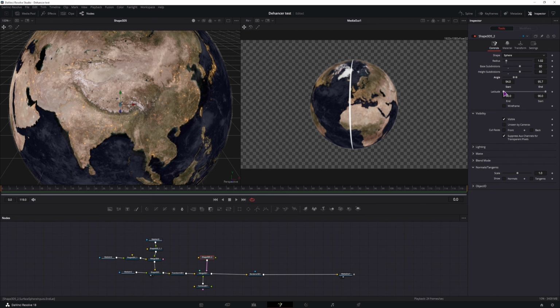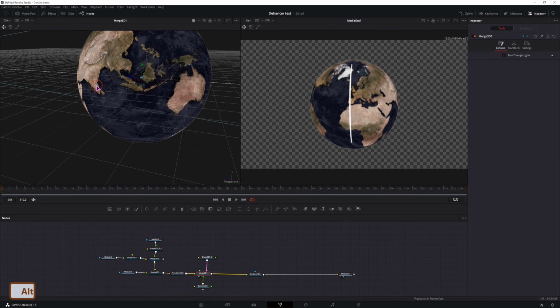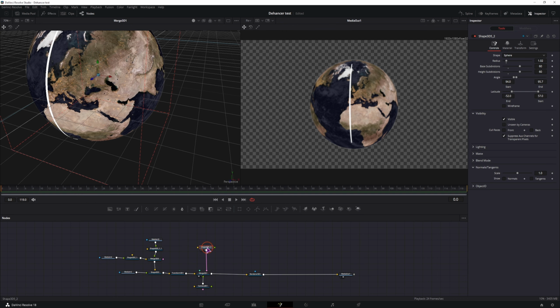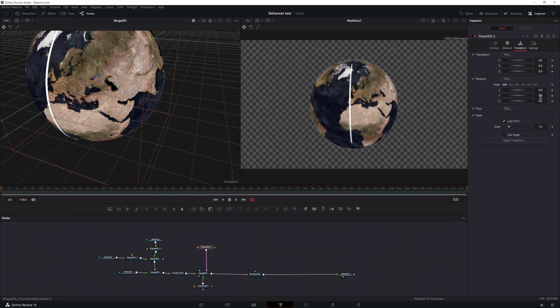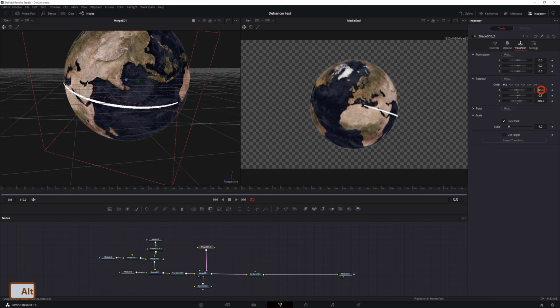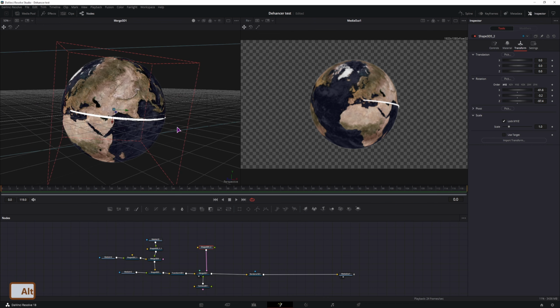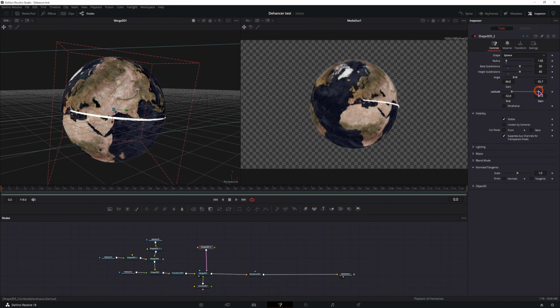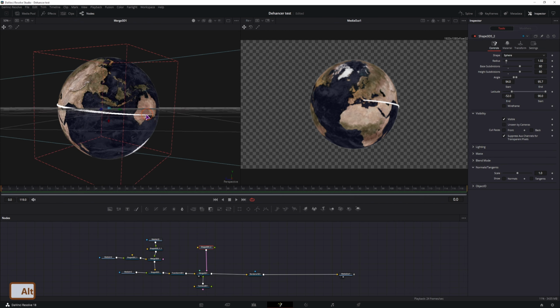How you will animate it is use the latitude. This is also how you can adjust the length. So now let's find the position where we want this line to be. So maybe you want to go from Italy to, let's say, Australia. So we'll go to the Shape 3D, transform, and we'll rotate it around. Now this is the hardest part, to match point A to point B. In this case, it's almost good. Just have to make tiny adjustments. So this is close enough. Now simply go to the controls and adjust the latitude.